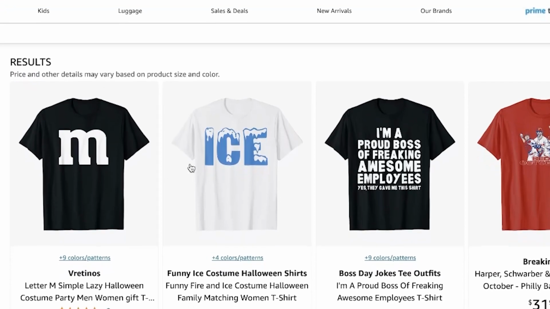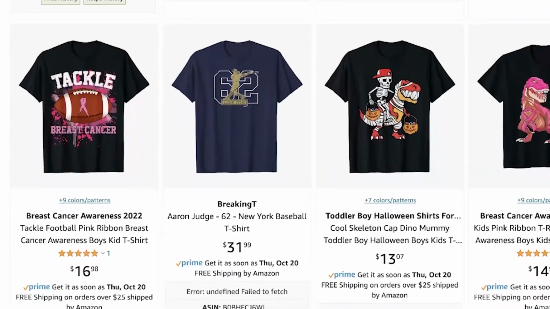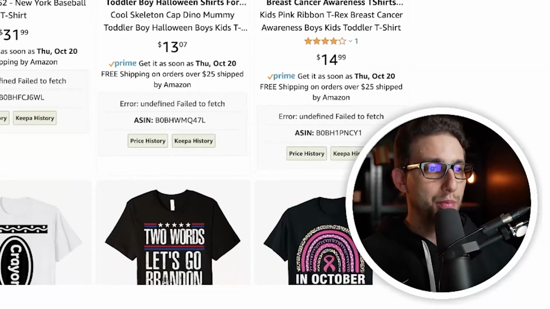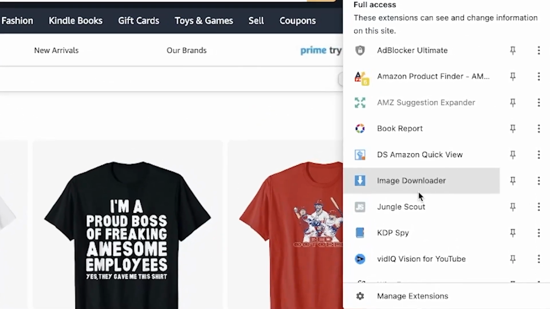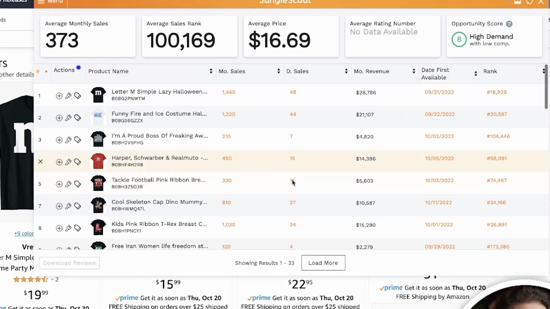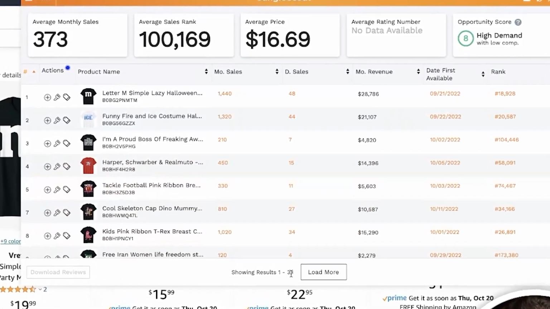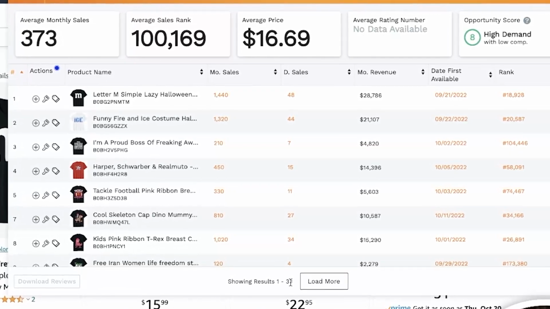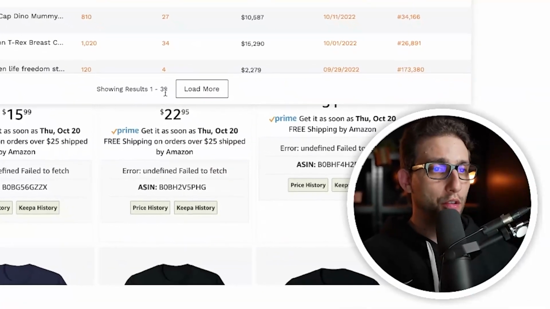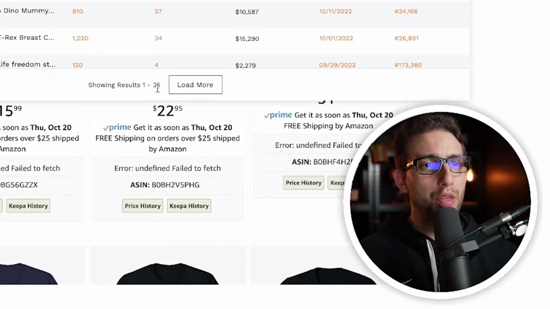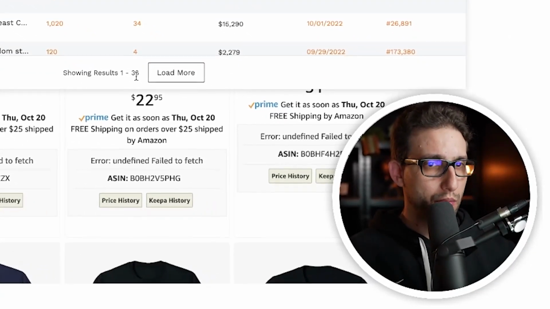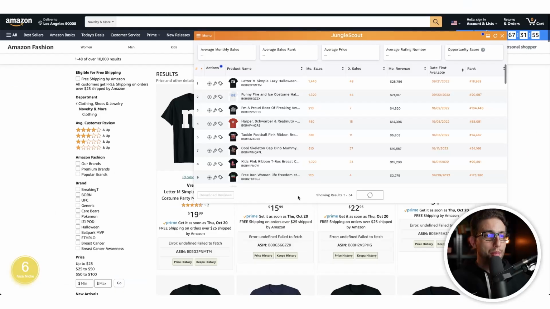Typically what I would do is I'd look at all these t-shirts one by one and see where the opportunity lies. But at the moment, because we can't see the BSR, I'm going to choose either AMZ Scout or Jungle Scout to do my BSR filtering. Let's choose Jungle Scout. So this is the first page. We've got 33 results that have a BSR below 200,000, because I like to set a filter for BSR. I don't want to see all the BSR results. I just want to make sure I see the best results possible. And they're typically anywhere below 300,000 or 200,000 in terms of BSR. Typically, I'd go through many pages, but for this example, we're not going to go through many pages because it's going to take too long.